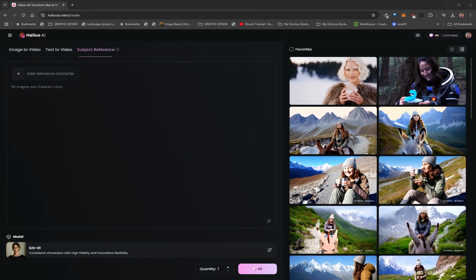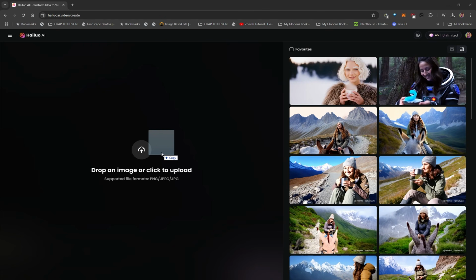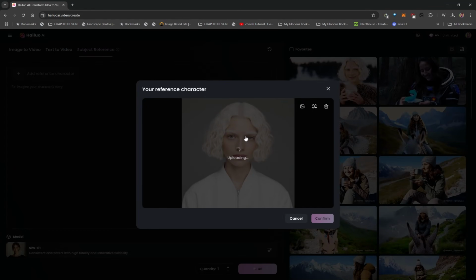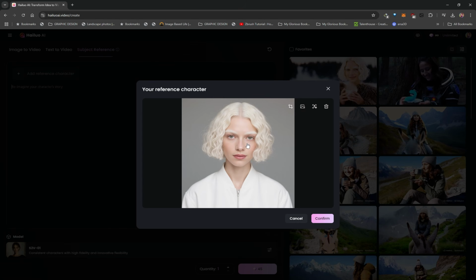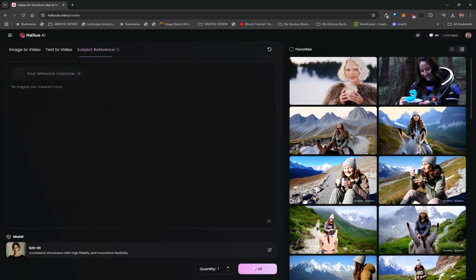So once you've got your character, it's as simple as dragging and dropping your image over here to upload that character. So the system is going to analyze the subject as well as the face in this image. So just give it a couple of seconds. Alright, so at this point I'm happy. I can click on confirm, or I can click on this button over here to crop the image. So if I wanted to crop in closer to the face, I can do that. But I'm happy right now and I'm going to click on confirm. And I know that I'll be using this character whenever I see their face present within this box.